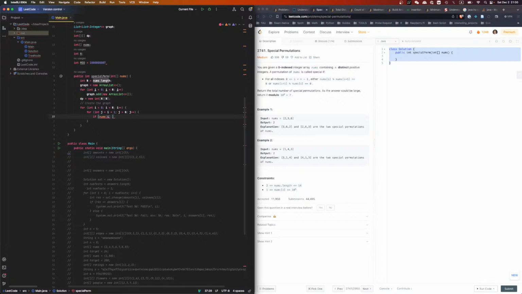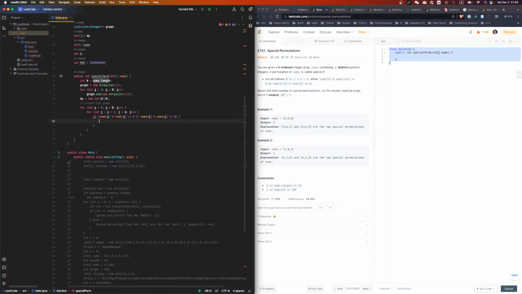So if nums i mod nums j equal to 0, or nums j mod nums i equal to 0, either way, if any one of them works, then we say graph.get i dot add j, right?